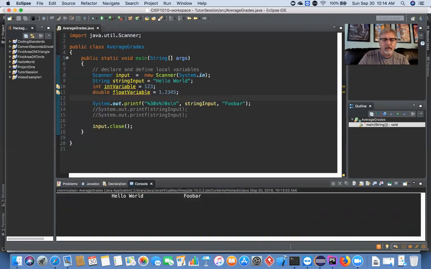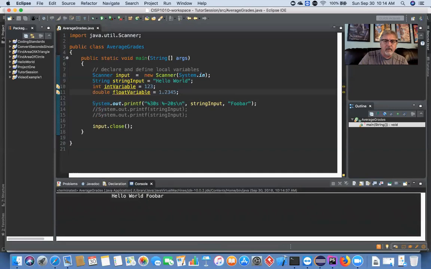But to left align this, I come in right after my marker there, the percent sign, and put a negative, which tells it to left align the second argument here. All right, so I'll save that, run it, and you'll see now it's left aligned, but I want a space in there. To get a space, I can come back and add any character in here I like. For example, if I wanted a space in between those two fields, I can just add it, and it will put a space in there for me.